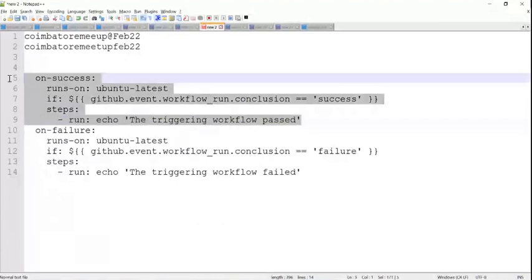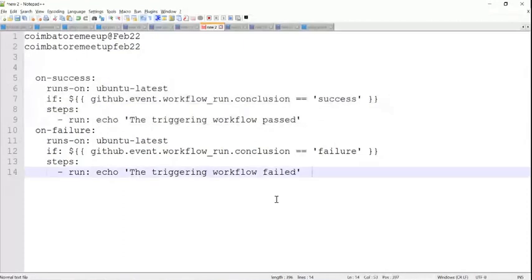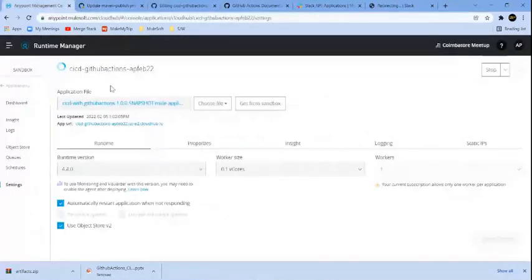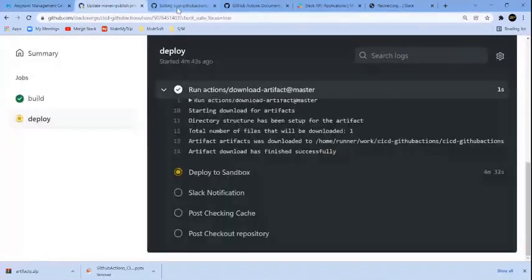So you can write your curl script here and invoke that workflow, on failure or on success. Let me go back and quickly show you the beauty of that workflow dispatch. I think this flow is done. It's still taking time because updating takes a lot of time. If it is a fresh deployment, it will deploy very fast. Let it deploy, and we'll go ahead and see something.